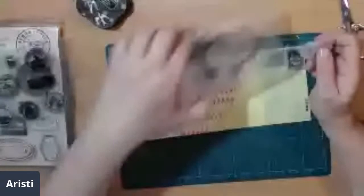Mocha, oh, it's too late. I already picked India. The reason I'm picking it is because of the color of the paper, because I have some papers that are not the colors I like, like this yellow, lemon, green thing that doesn't look good on camera, so you can't see it. There are colors that I don't usually like, so I take it out of my comfort zone.